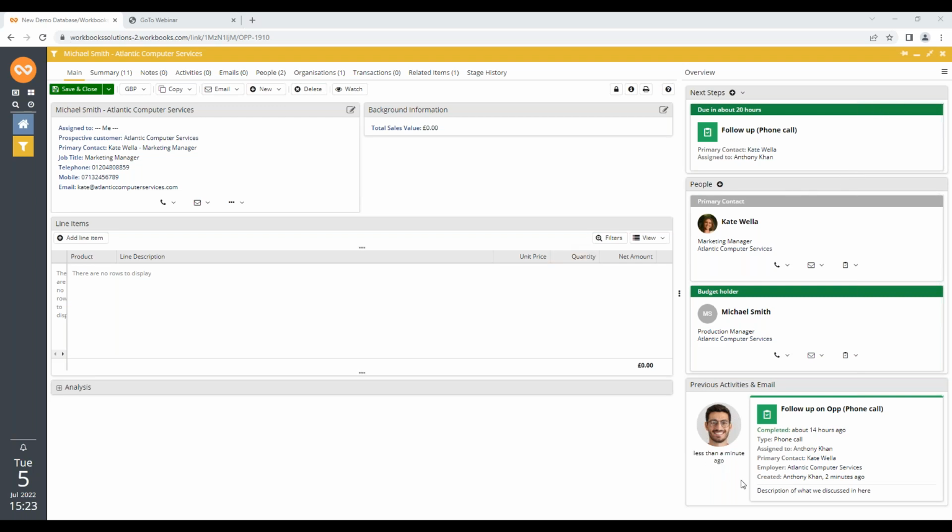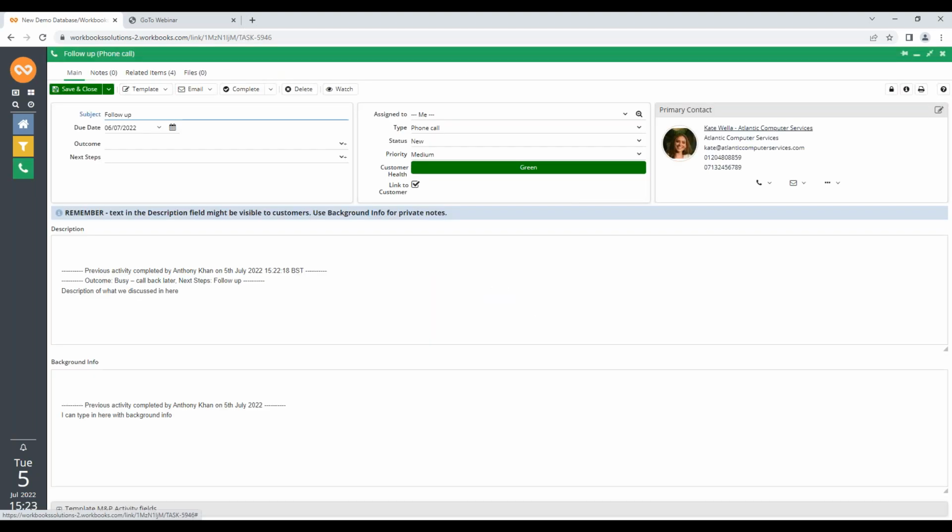So I was saying, we've got the two activities, the one that's been completed today, the one that's due tomorrow. I'm going to open the one that's due tomorrow. Notice how it opens full screen because I ticked that in my preferences. The behavior in the description field is exactly as it has been for the last few releases. Whatever I wrote in there gets copied into the next activity. But we didn't used to have the ability to have a custom field that you could write into and that content would be copied into the next field. But now we have. You can see in the background info, what I typed in is still there.